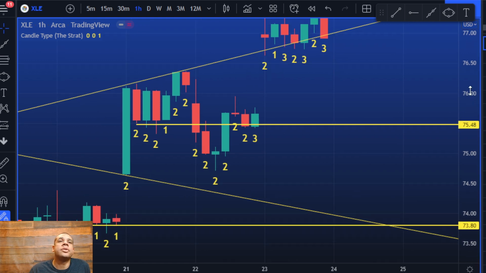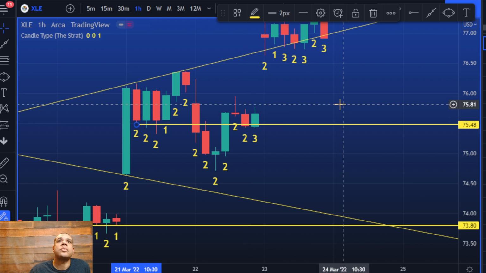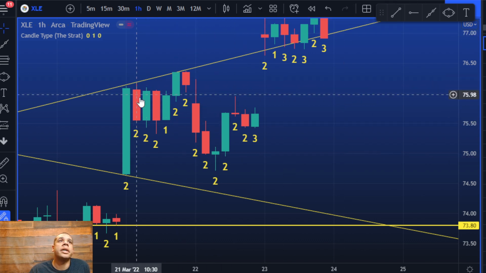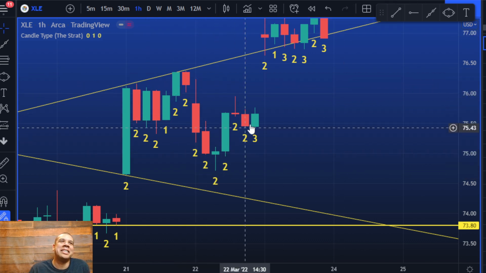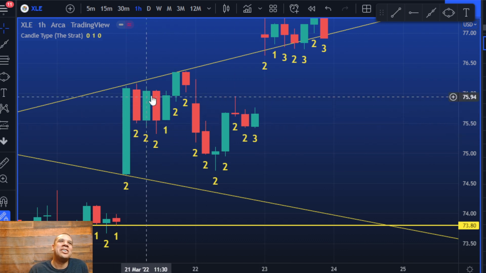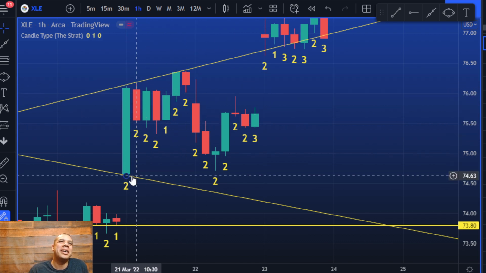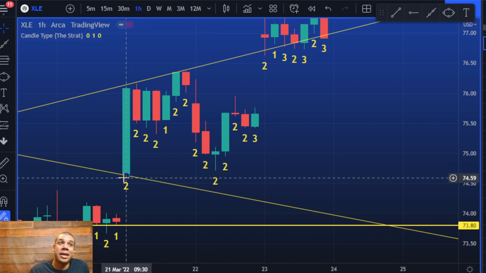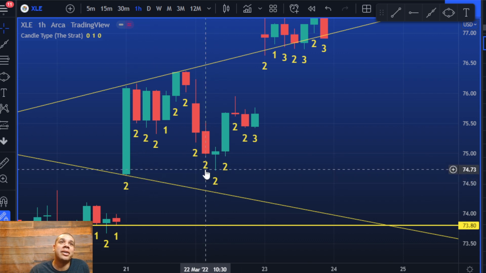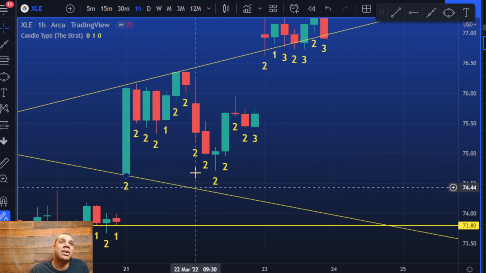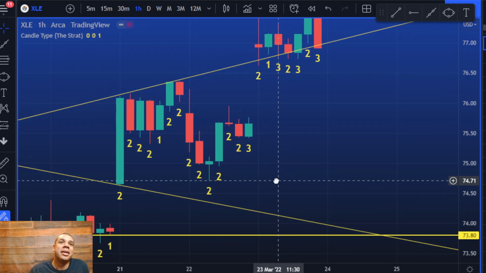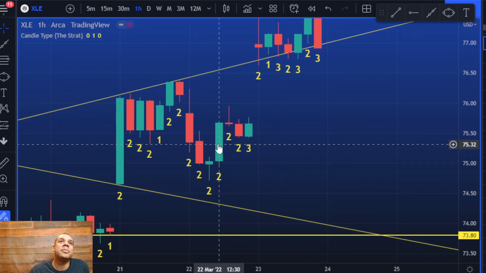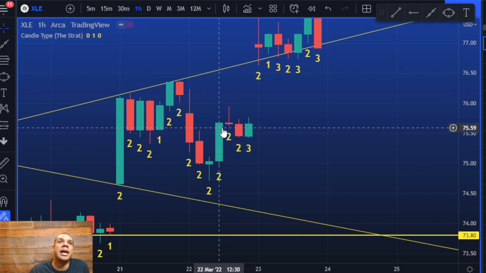There's your next sub try. All stuck in here. Look at that. It's stuck. All stuck between here and here. There's your sub try. These guys are getting chopped up. And this guy, whoever bought here at 74.59, he almost got triangled out. He almost got taken out. But he didn't. 2-2 reversal back up. Didn't hit magnitude, but now you're in.